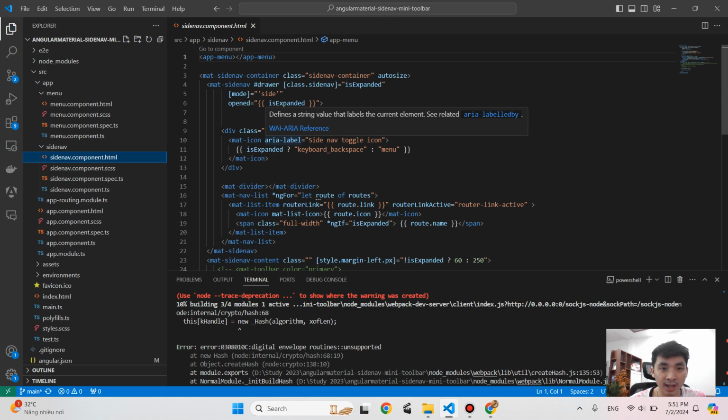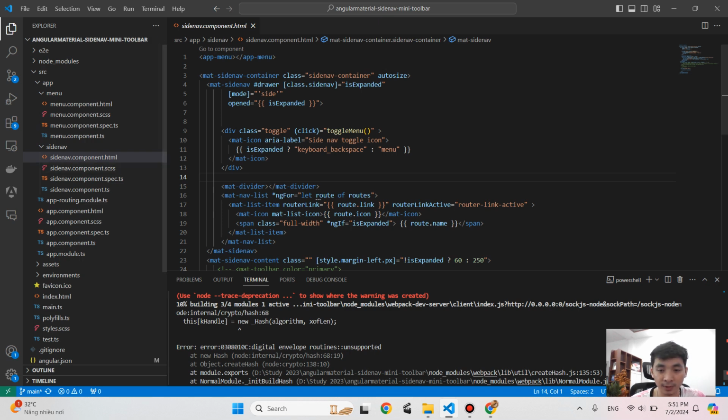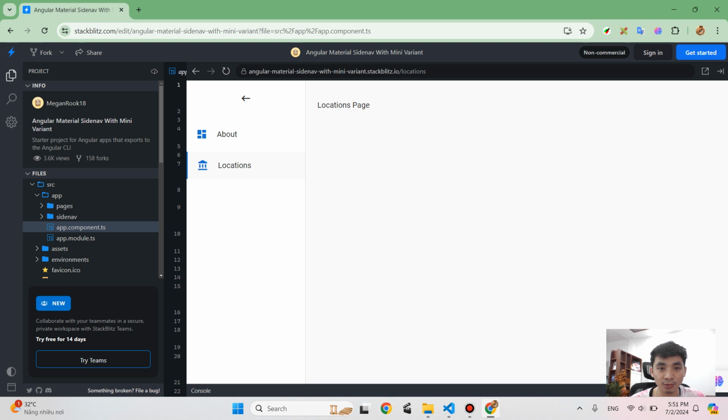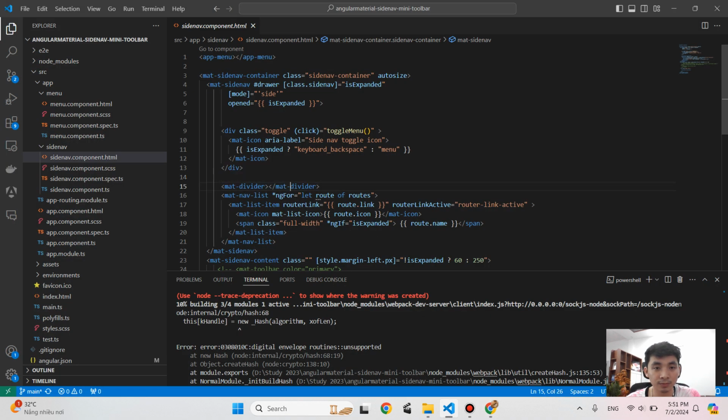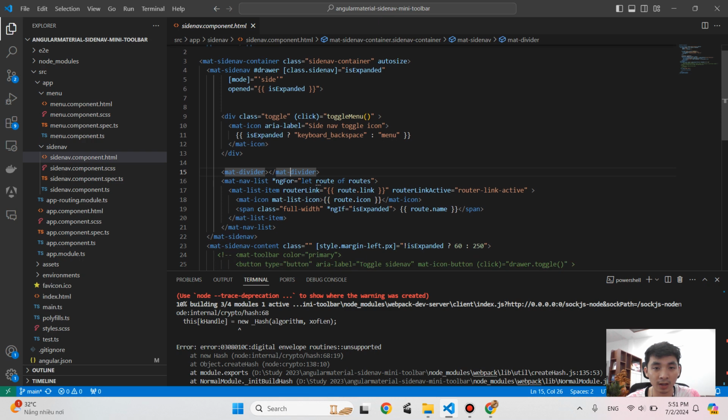So for the sign up, we have app menu and sign up contents. Inside sign up content, we have map div. Let's compare with the GUI here. Okay. And navigation, we have row.